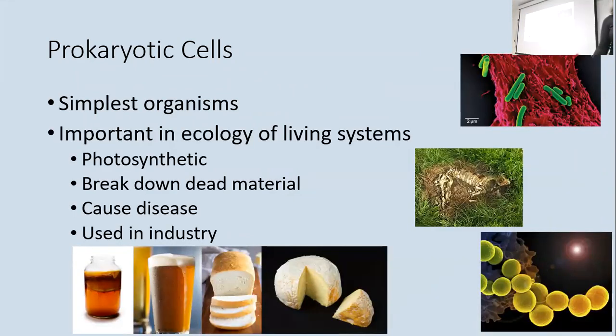So they're simple. There's not a whole lot to them morphologically, but they are really, really important in living systems, in human systems in general, right? They can be photosynthetic, which is always kind of important. They break down dead material. They're really important in decomposition of dead and dying stuff. They also are obviously medically important. We have pathogenic bacteria that will cause disease, so they become medically important.